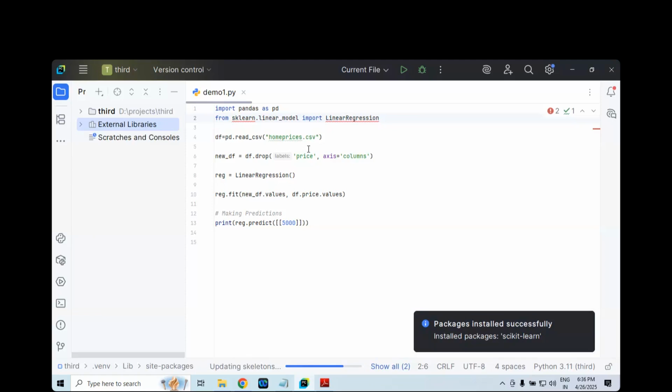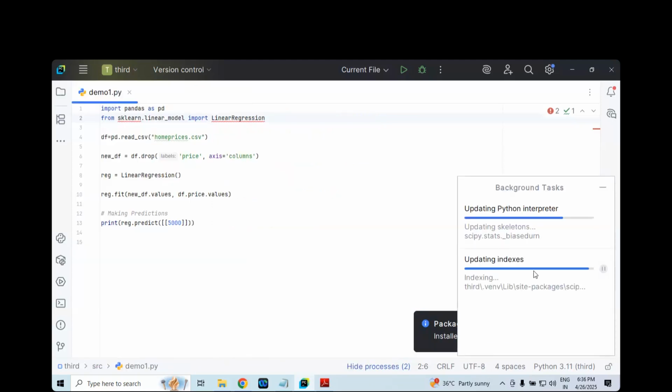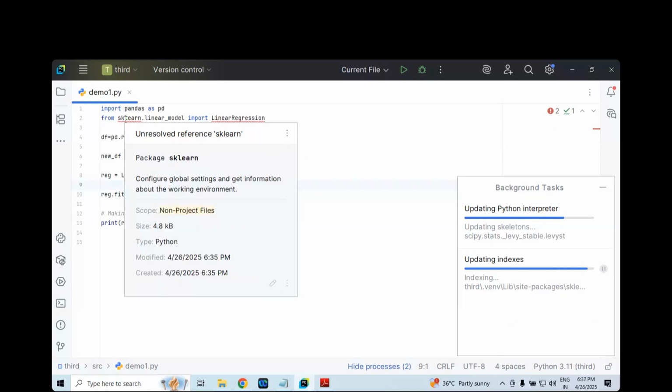Installed package. Still it is processing. Yeah, good.